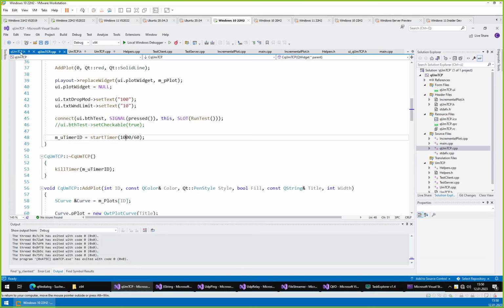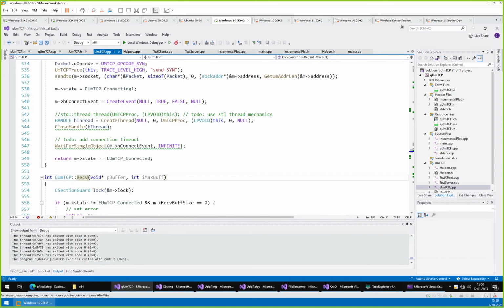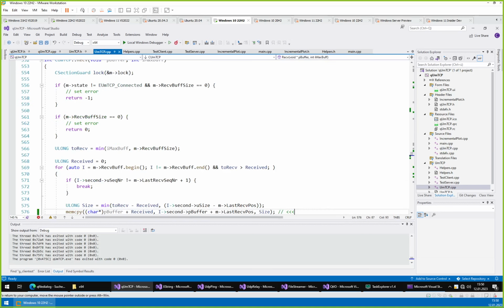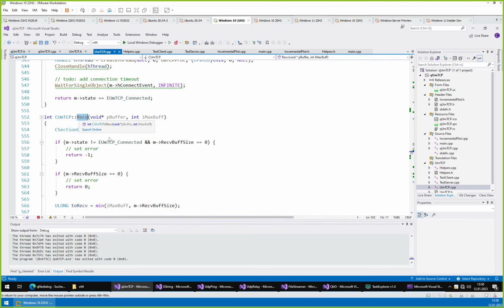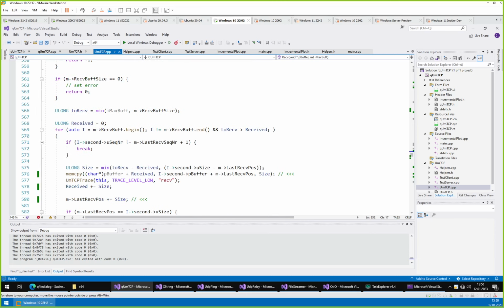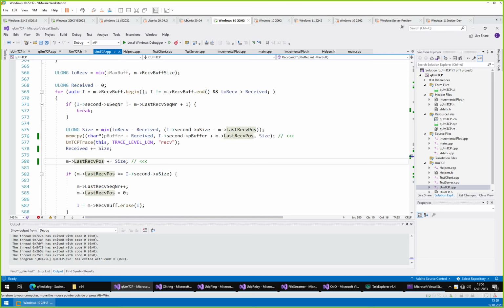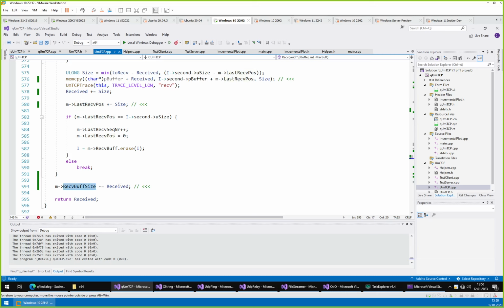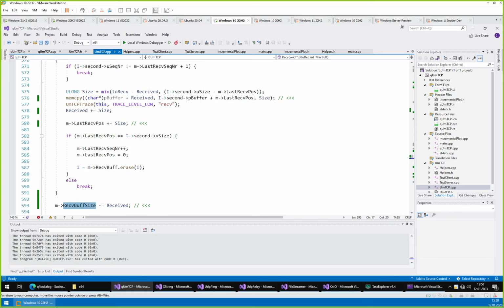Okay, so coming back to our example, there was an error in the code that Mr. Schwarzer found. Where was that? Here. When we are trying to read the data from our socket, here we forget to advance the buffer position for subsequent invocation of the for loop. And of course then to move the receive position and finally reduce the buffer size remaining to be read. So these were mistakes. I will re-upload the example again today.